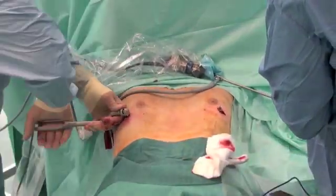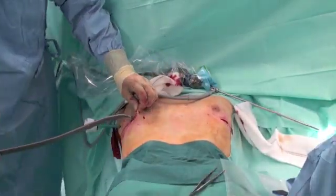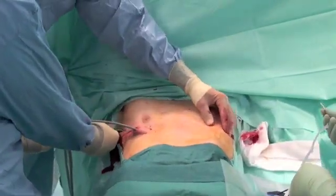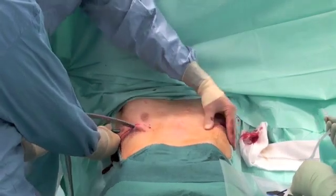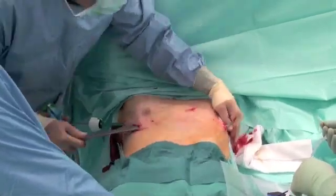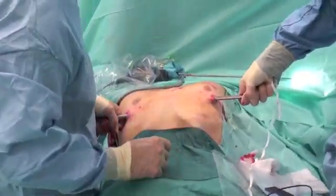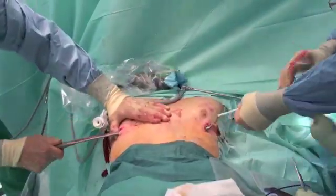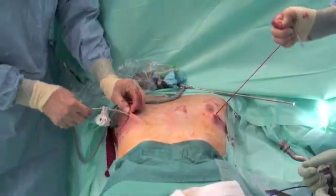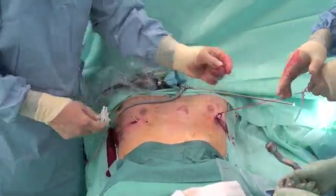Then we take the flipper and simply turn it round. You can already see that the pectus excavatum has improved greatly. In this patient it was decided to do two bars. The deeper part of the pectus is actually much easier to get round once you place the higher bar. If you have very severe pectuses, you place a higher bar first to make the second one easier. The second bar is a bit easier — again moulding the chest to reduce flaring inferior to the pectus. The procedure is repeated: placing a tape and then a pre-bent bar, and then it is flipped into place.